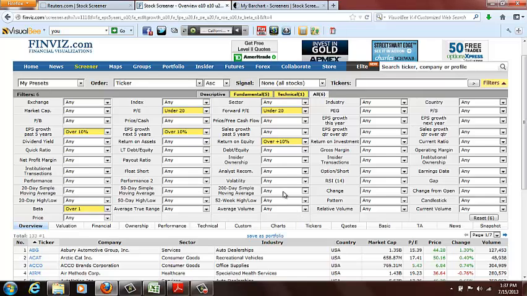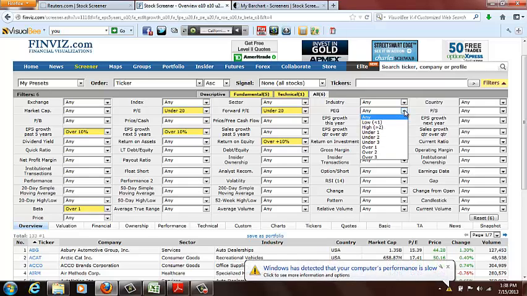Okay, we're not going to look for any technical indicators in this case, but we're looking for the price per earnings growth, PEG. This ratio is used to determine a stock's value while taking into account earnings growth. So it's similar to the PE, and obviously we're looking for an undervalued company, not an overvalued one.